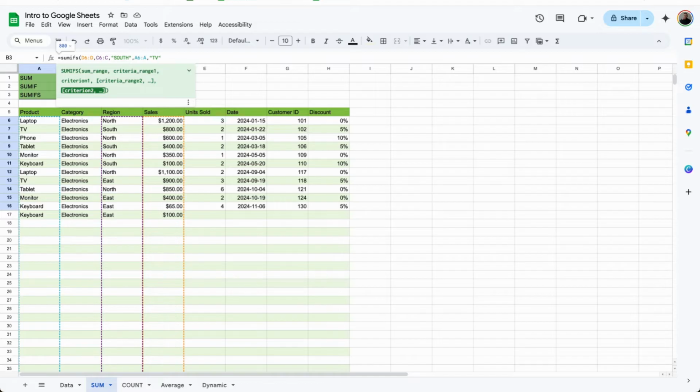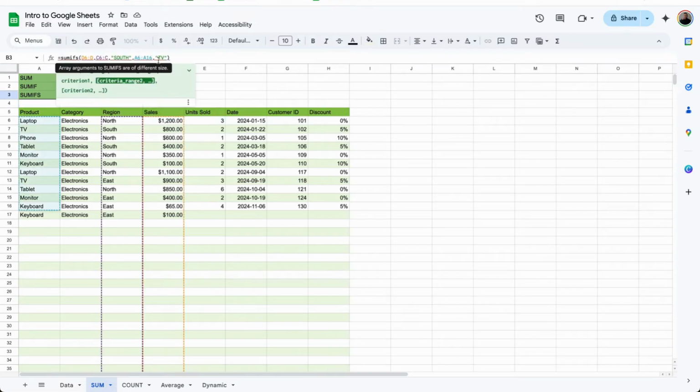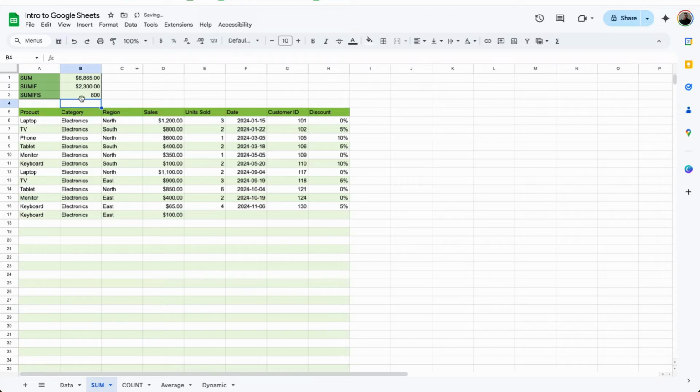Now a few things to know. It doesn't matter what order the different criteria are in. As long as the criteria are listed, it will work. Another thing is if you get an error for a mismatched range. So for example, if I leave this one as 16, you'll see a value error, and it says that they're different size arguments. And it's exactly because of that. So all we need to do is double check the different ranges to make sure that they have the same number of cells in them. Then once you press enter, we'll have the value that we need.